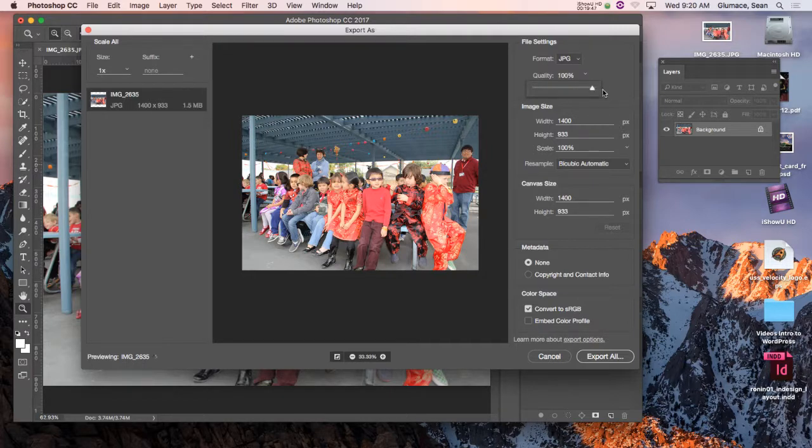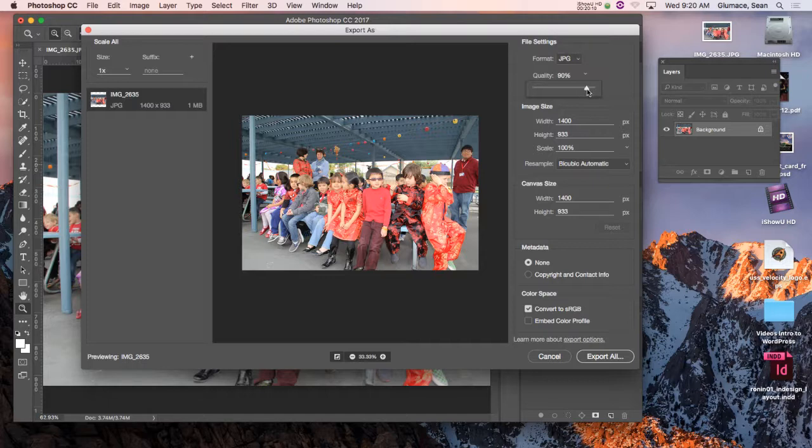If I go up to 100%, it goes to 1.5. So what's happening here is JPEG is compressing, throwing away information. The lower the quality, the more information is thrown away. Most stock photography ships around 80 to 90%. That's just to save space.